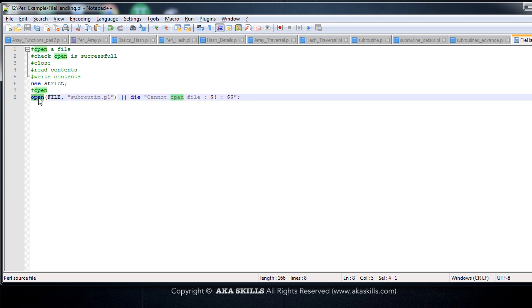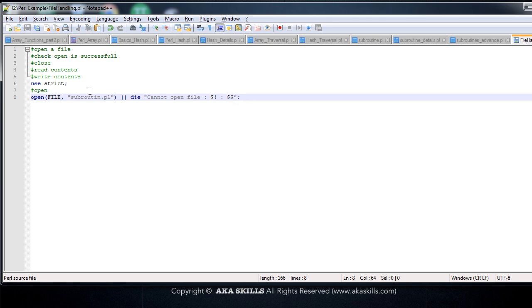So you use the open function along with a file descriptor and the name of the file. The name of the file can be either hard coded or a scalar variable can also be used to open that file. If we use a scalar variable, then the scalar variable will contain the name of the file. Along with this, in case the opening of the file fails, then we'll have a die statement. So this indicates an OR operator. So OR die, we can have our custom message, and you can have the system message also and the error code, in case you want these two things to get printed on your screen.